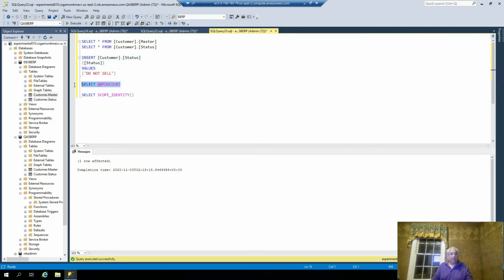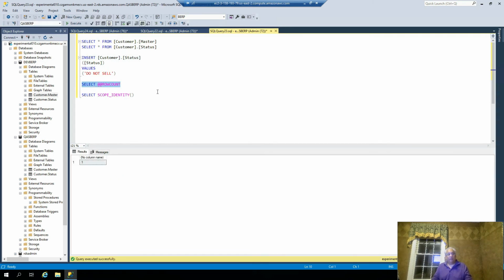So we could also get that information in T-SQL, running select @@ROWCOUNT. In this case, it's a select statement, and this is like a global variable. So we know one record was inserted, but I'd like to know the identity, the ID of that record. So now we can execute this, and it says 3. So we can verify that. We go over here, and we execute that statement, and look, record ID 3, do not sell. All caps, we're very agitated.